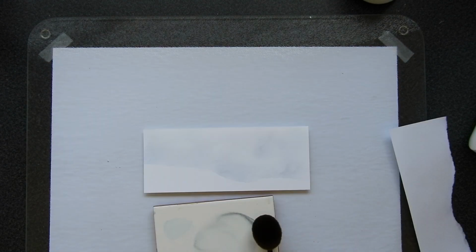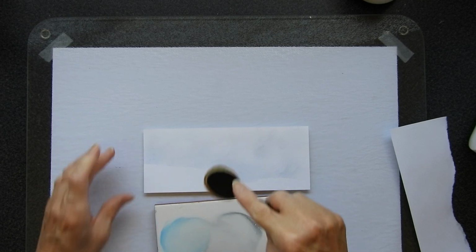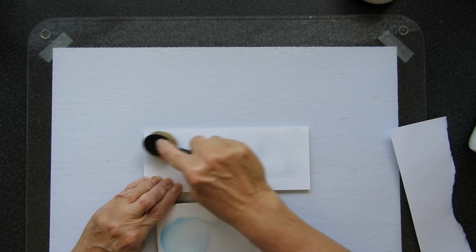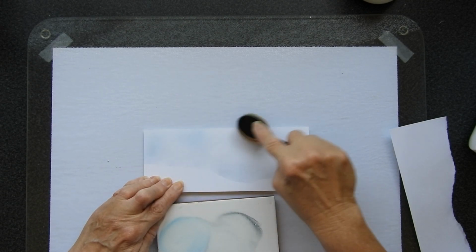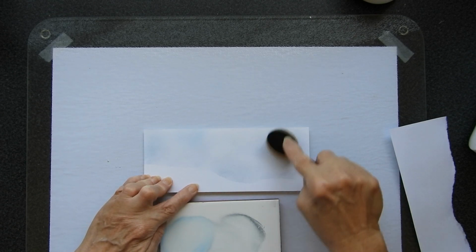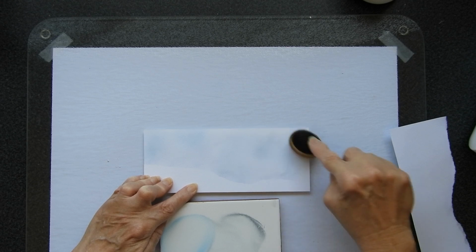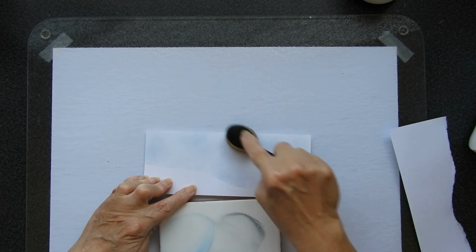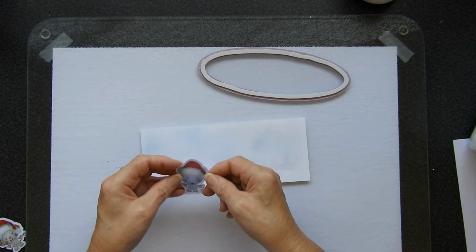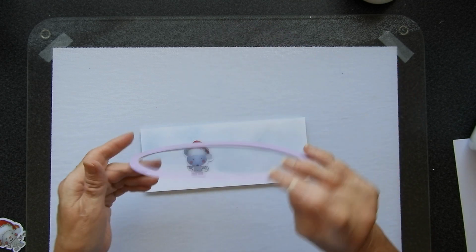I will use a little bit of that one there. Mix it in. Do a nice fluffy, cloudy sort of sky, a wintry sky. I have quite a cute little mouse that I think might go in there.